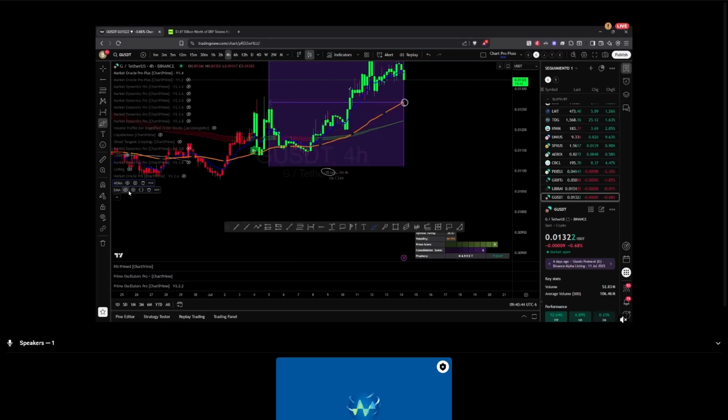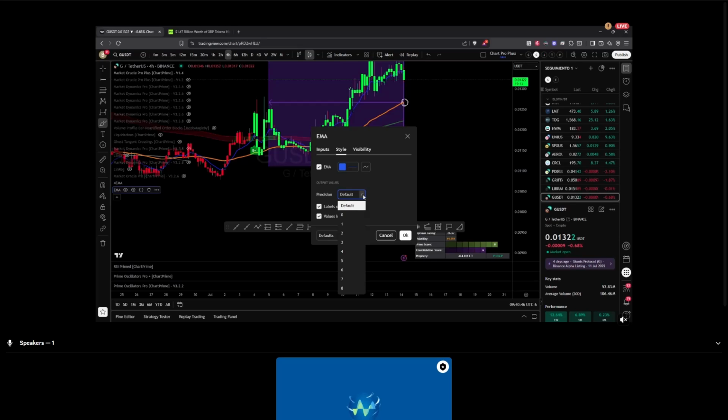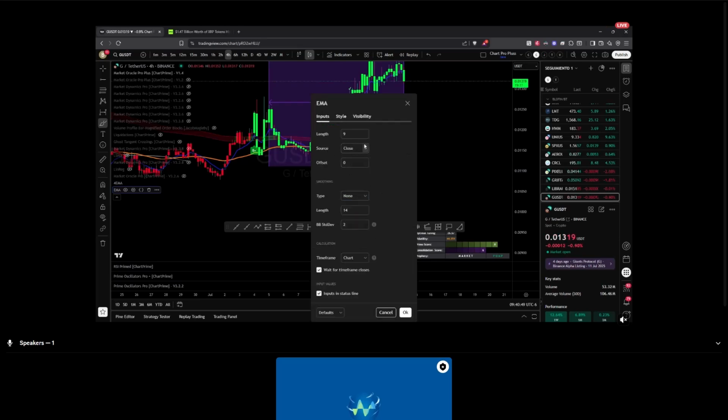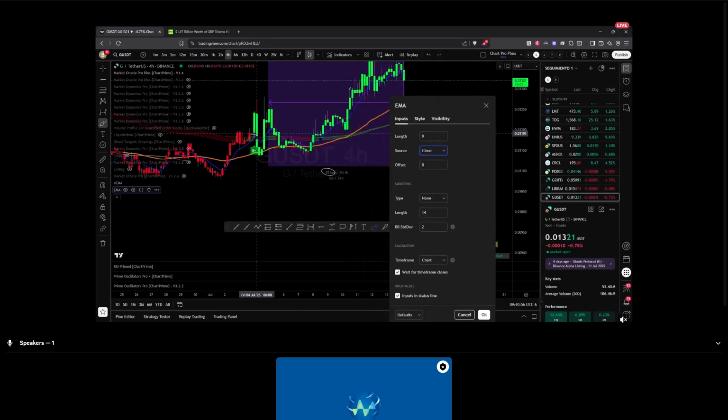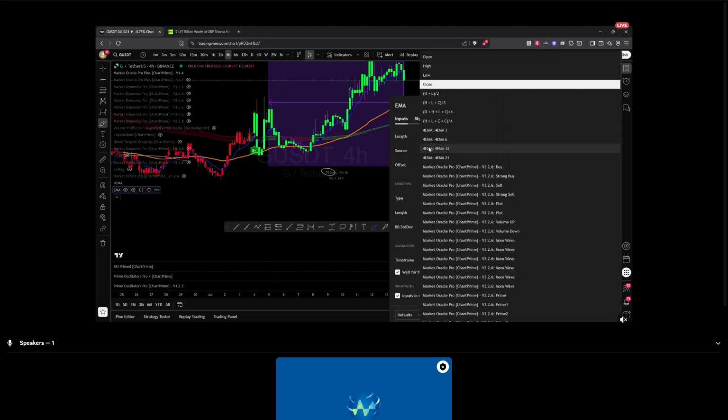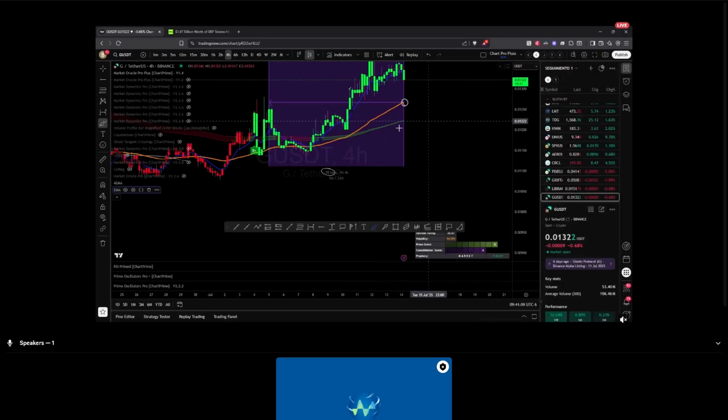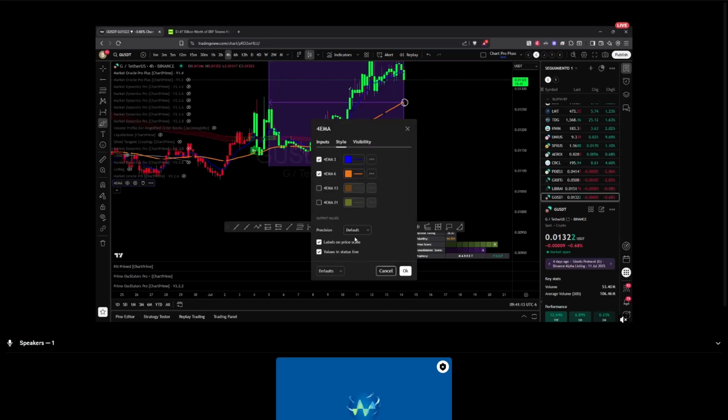If you take a look at your exponential moving average, you'll see it's again at default. I wanted to show you, here it is, inputs: 9, and then close. What is close? Close refers to the price at which each candle closed. But you can change it to its open price, its highest price per candle, or its lowest price per candle. I just want to show you that because they no longer show it here in the EMA. They just show you the default precision, which I don't like. I'd rather see open, close, and so on.